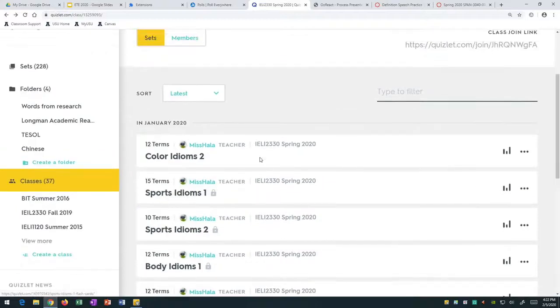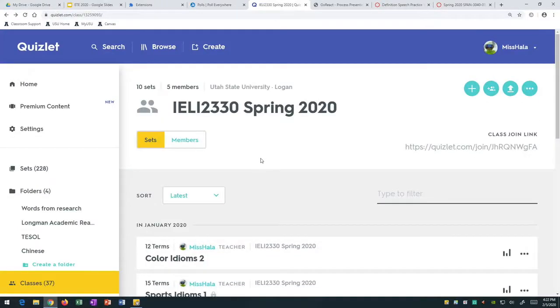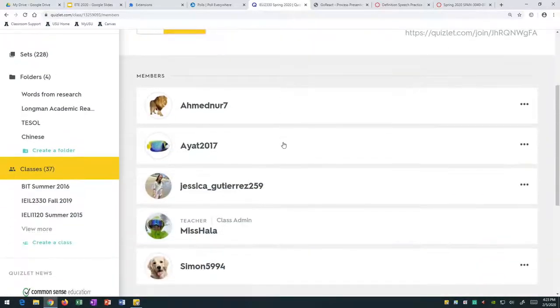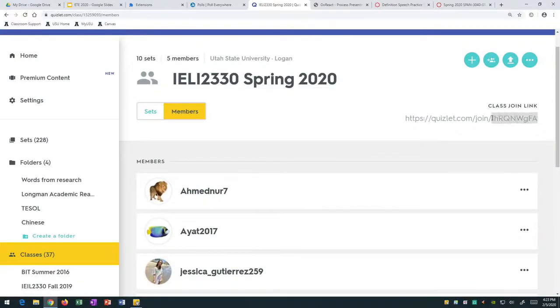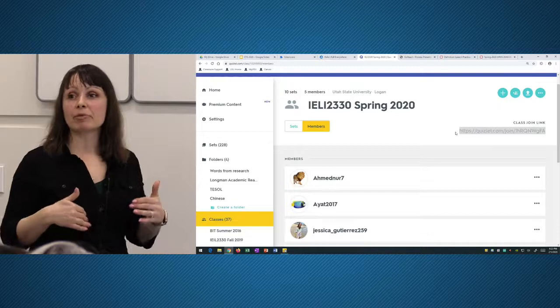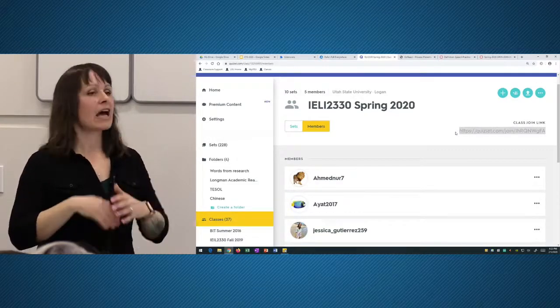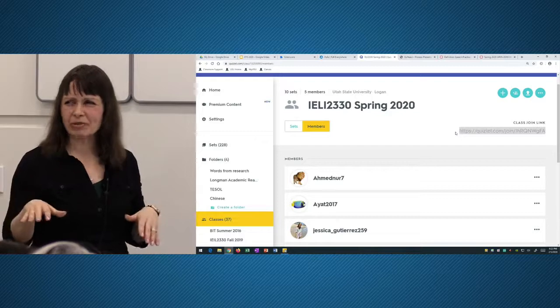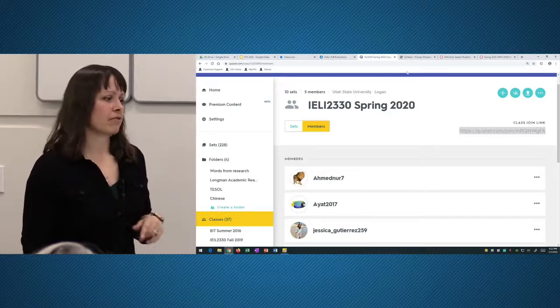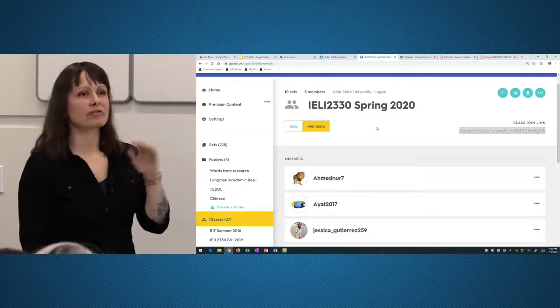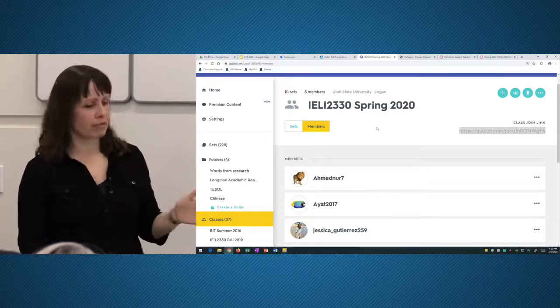Because it's also important to have students in the classroom. Okay, so once you create a class and populate it with different sets that you want students to study, study guides or vocabulary sets, you have to have some members. And I already have some members in this class, but also if I wanted to add somebody, I'll just copy that link, and then I can post it in Canvas for them or send it by email. And then they will click that link and automatically become members of my class and have access to all of my sets. And it's free for them as well. They can also pay for pro account, but they don't have to. My students have never paid. Some have, but I've never told them to, because they have full functionality for free.